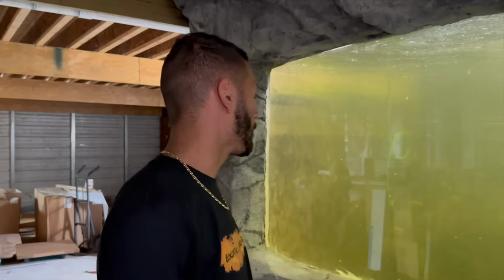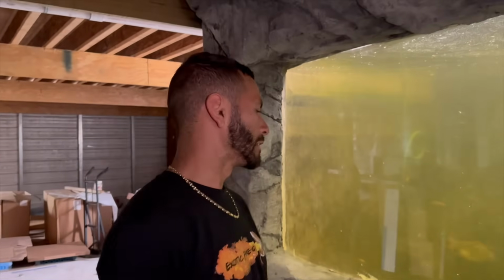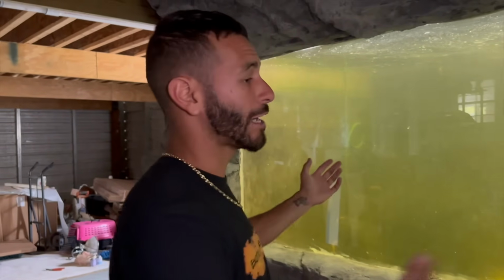Once we get better lights up here, it's gonna make it look a lot better. But other than that, everybody looks good. McFly, the Fly River, is still down there. He is doing absolutely amazing down there as well. Tinfoil barbs, everybody in here is doing great. Eventually, I would like to get one big arapaima again, but it's just hard to find one, even though it's really not that hard. Just have to go and get one pretty much. Other than that, African cichlids are doing good. Everyone's doing absolutely amazing.